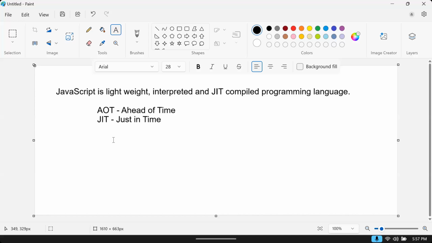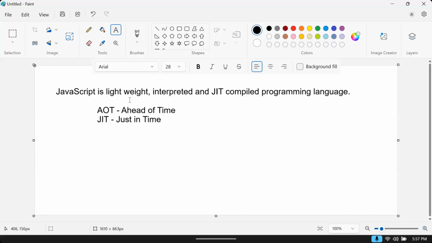AOT is what? Ahead of time. That means with JIT, when you request, it can compile in the browser. With AOT, before you request, it is already compiled. It will just run. AOT is faster than JIT. So these days all technologies are using the AOT technique.